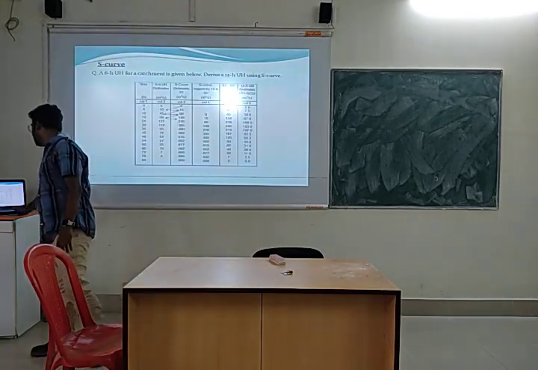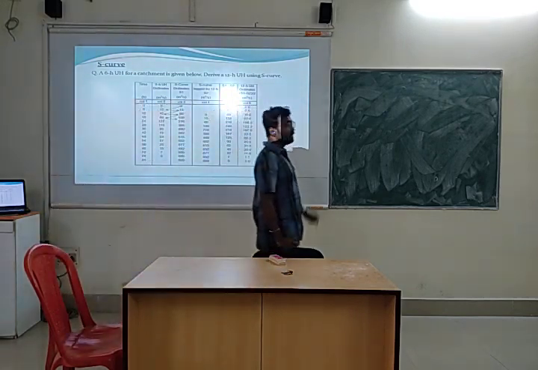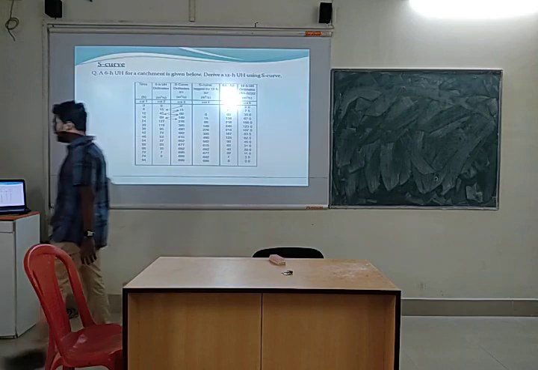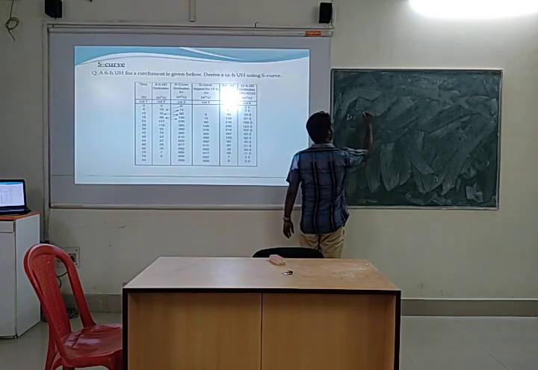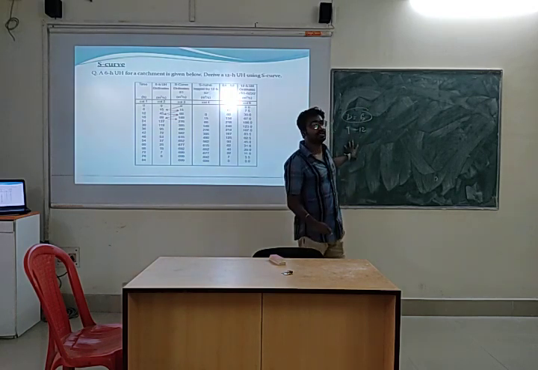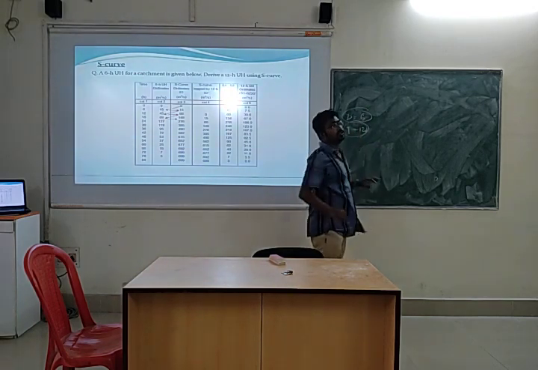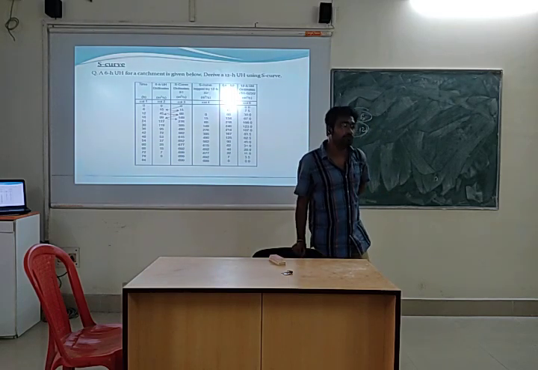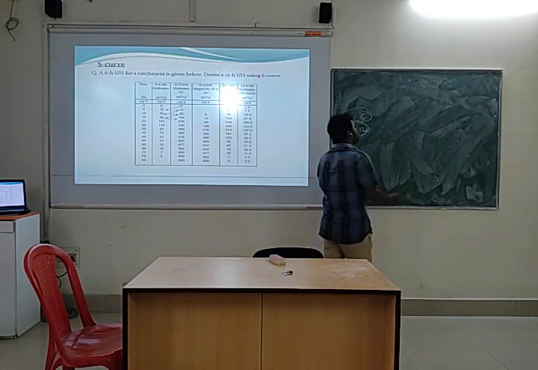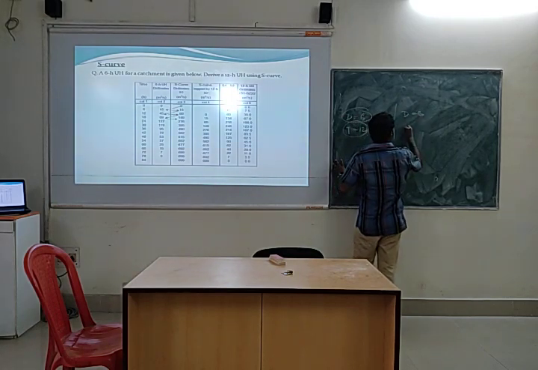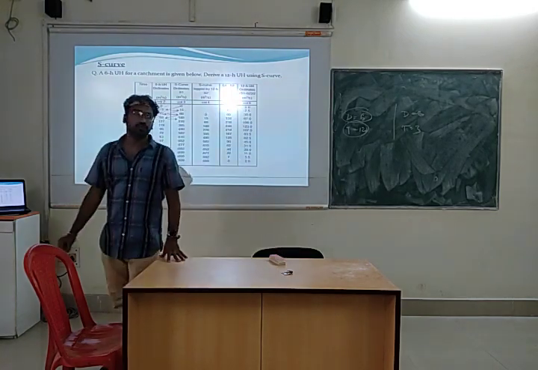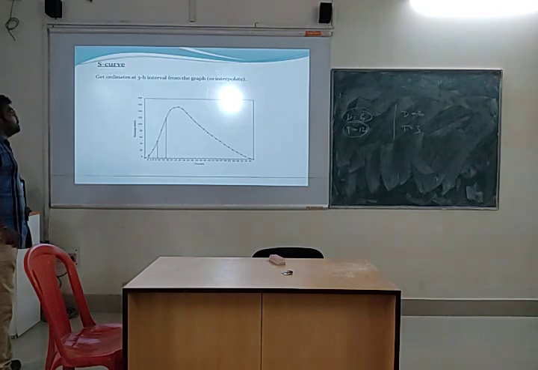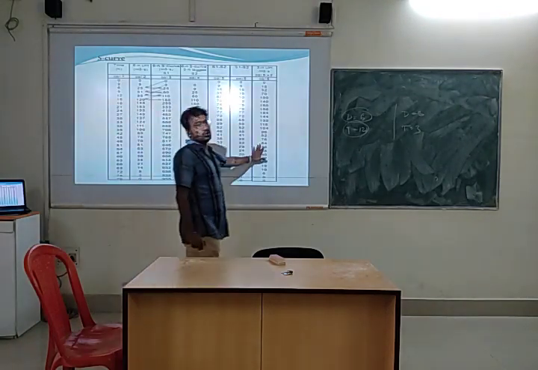In the other case, we divided the value by 2. Why? Because D was 6 and T was 12. In the previous case, D was equal to 6 and T was equal to 12, because these ordinates were given, and we were trying to find the unit hydrograph for a 12 hour duration of precipitation. In this case, the opposite is happening. D is 6, but T is 3, right? So in this case, you have to multiply by D by T, and that will be equal to 2. So that is why in this case, we are multiplying this column by 2, right?